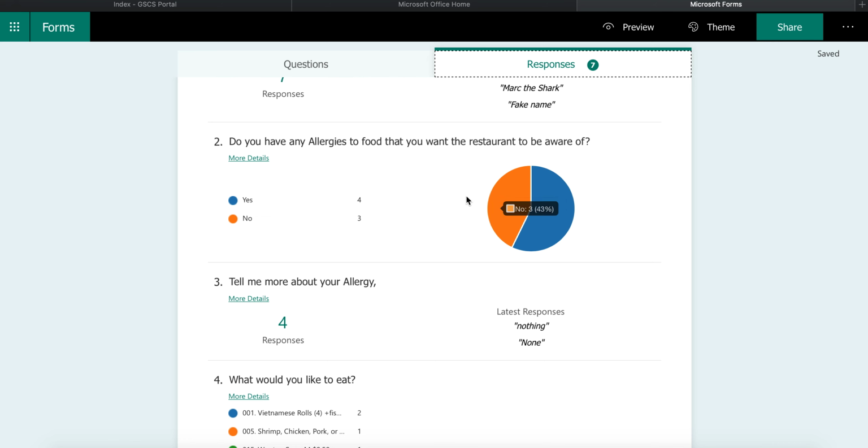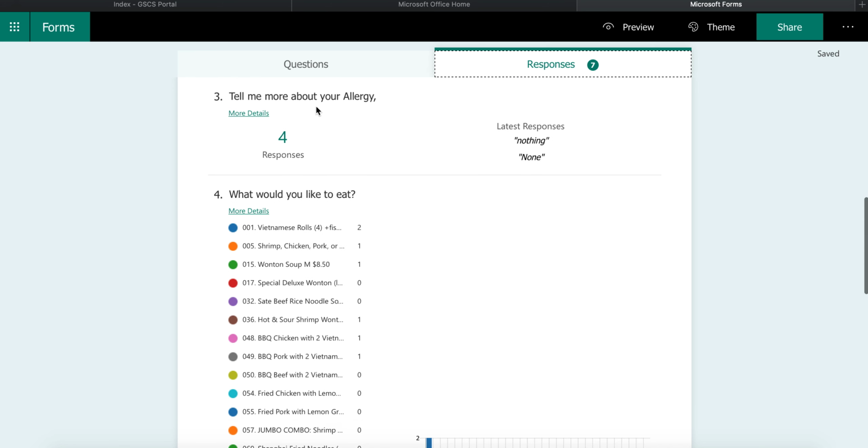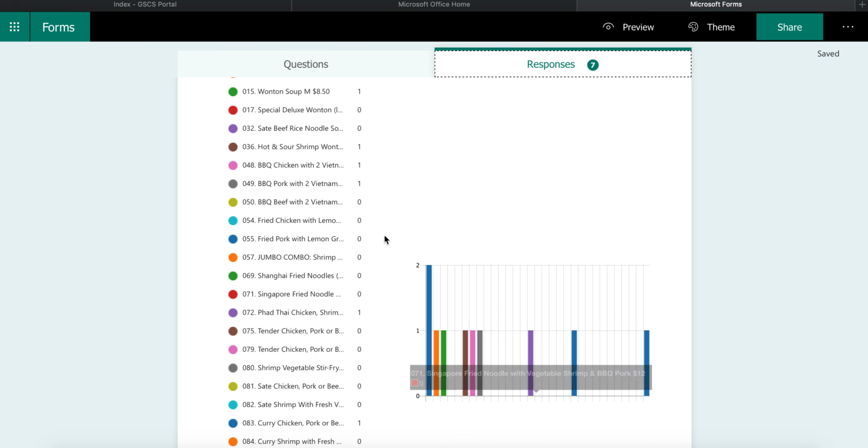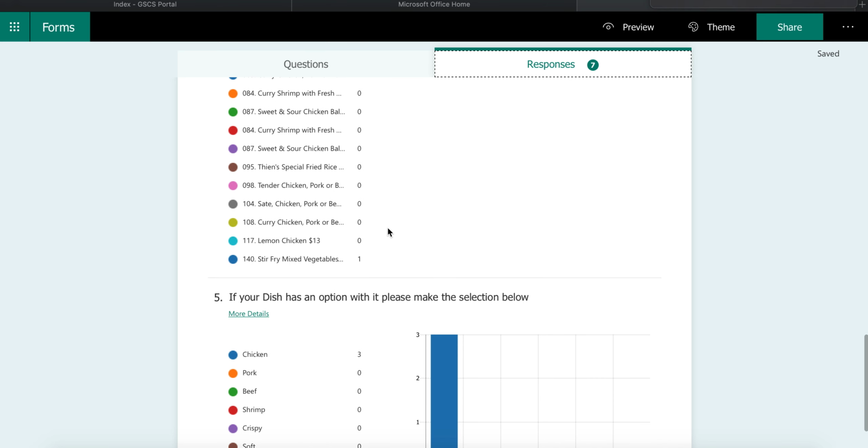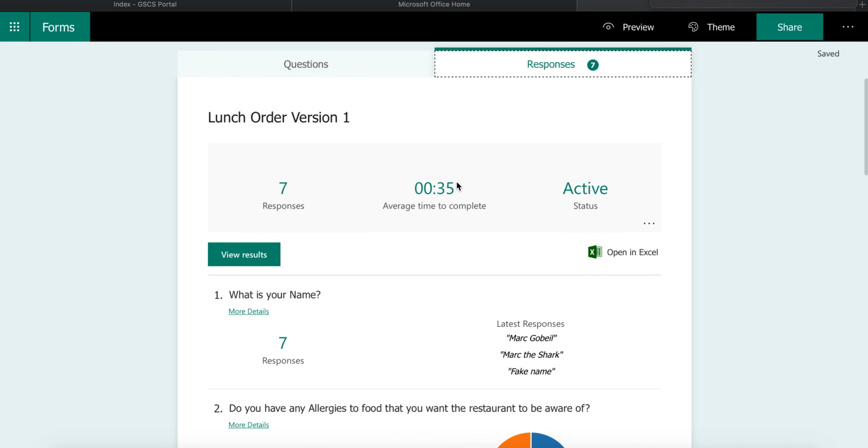Oh my. But this doesn't tell me who those people are. So even though this is a good representation, it does nothing to help me not kill those people with their orders. Okay, really important. So this gives you a really good overview. That's awesome. Perfect, 35 seconds. Now let's open it in Excel.